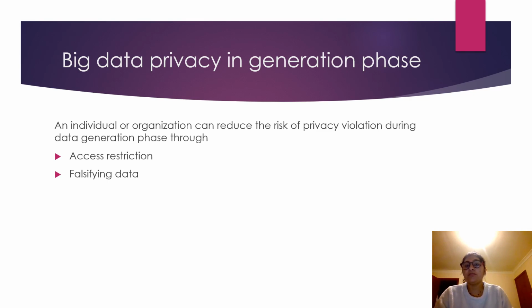To begin with, the owner of the data can restrict information if he or she thinks that it may reveal sensitive information. In such a case, one can use an effective restriction approach such as encryption. Moreover, falsifying data happens in situations where it is impossible to prevent information access. In this case, one can distort the information to make it irrelevant.